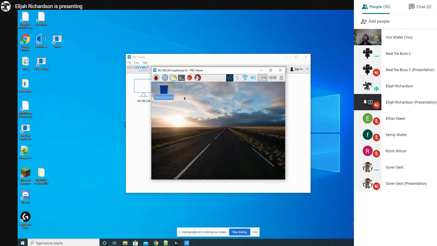Wait, Raspberry Pis have a desktop? Yes, this is our virtual desktop now. All these systems are set up with what's called remote desktop for the Raspberry Pi. The Raspberry Pis are set up in what's called a headless configuration, so there are not actually screens plugged into them. That's why your resolution is a little bit on the lower side.